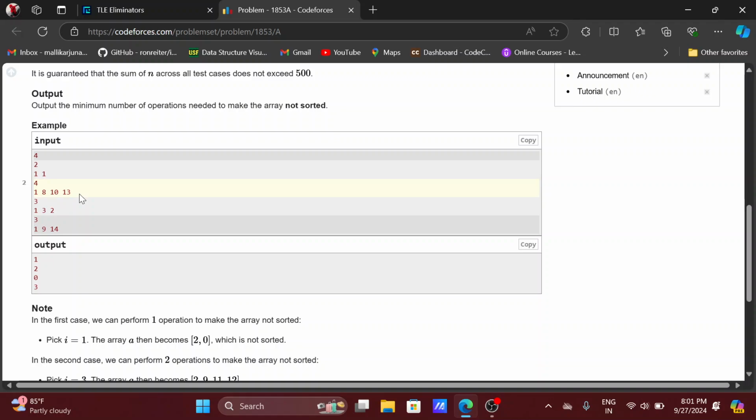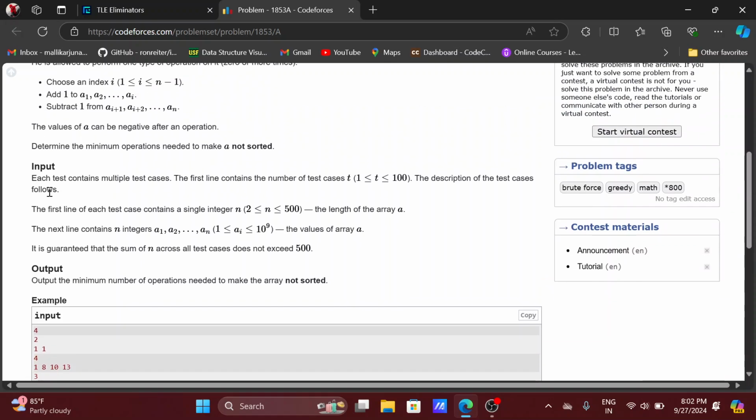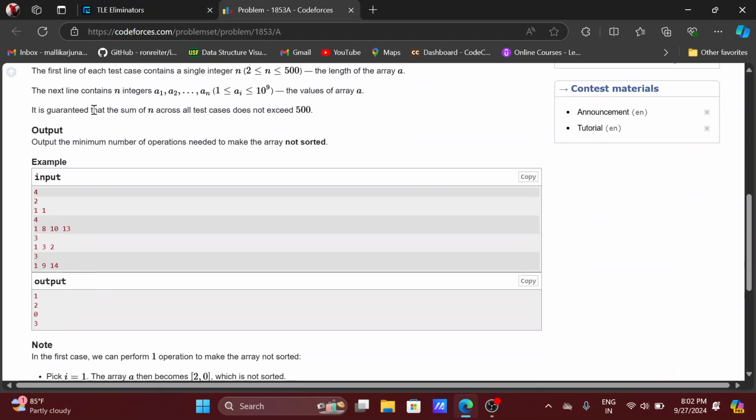So if we are choosing 8 and, okay, I just forgot the main thing, right? Until now I only bothered about the first condition of the given operation, that is, from 1 to I we have to add 1. We have to do another operation here also for a single test case, which is from the I plus 1th index to the end index of the array, we have to subtract 1.